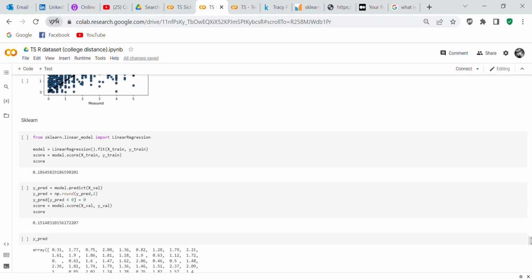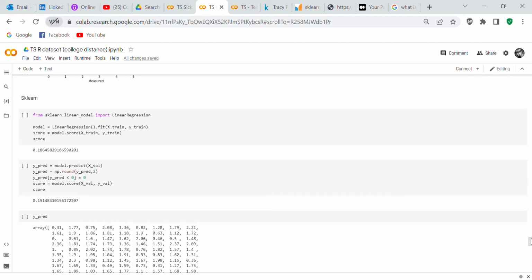Because it didn't turn out that well, I wanted to compare it against sklearn to see how sklearn performs. So we're using sklearn linear regression, and we got a 186% accuracy when we trained and fitted the model, and when we predicted on the validation set, we got a 0.151.